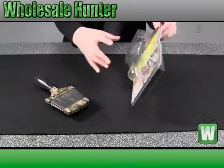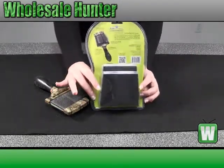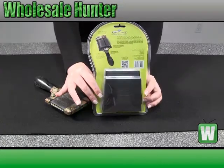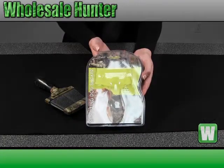In the back of the package, it also comes with a nice protector for your bristles so they do not break. This is your sporting dog slicker made by Furminator.